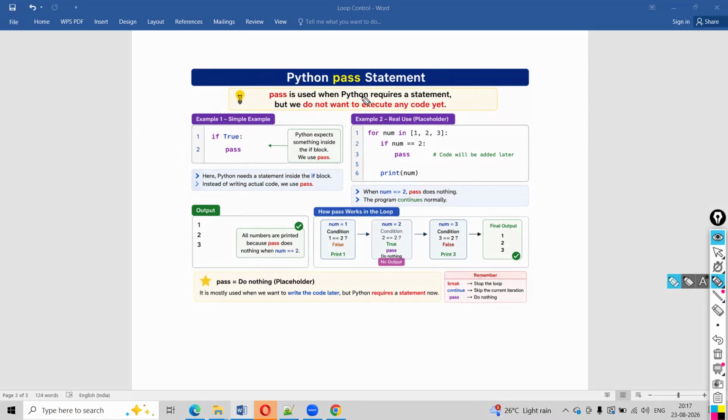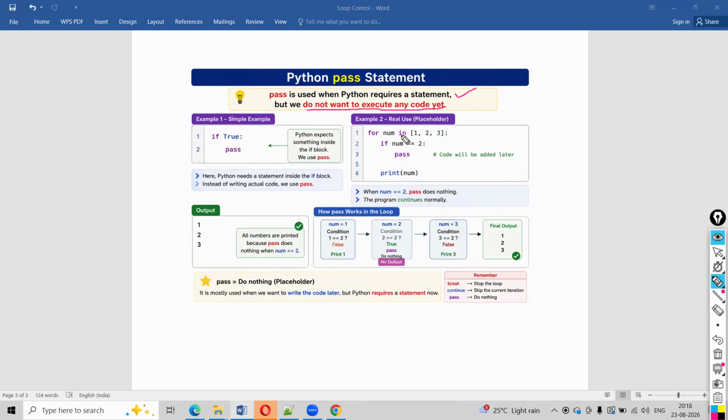Pass is used when Python requires a statement, but we don't want to execute any code yet. If true, pass. When Python expects something inside the if block, we use pass. Inside the if block, you will write some statements in the future.